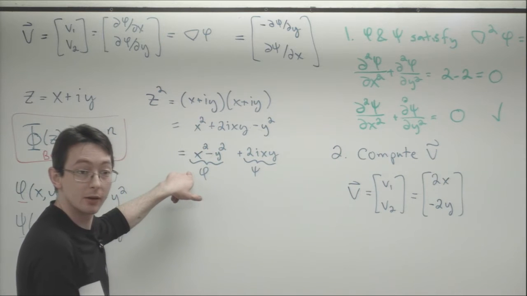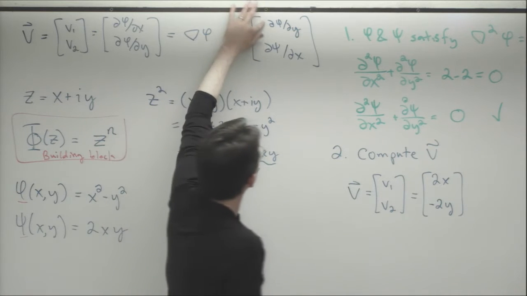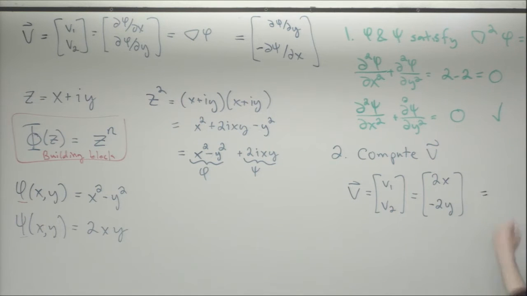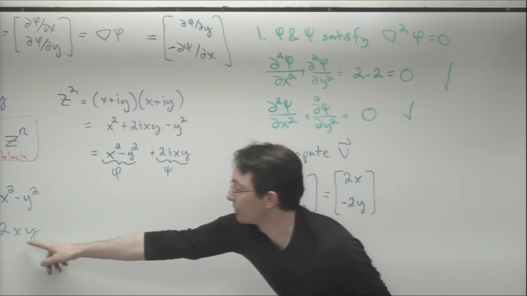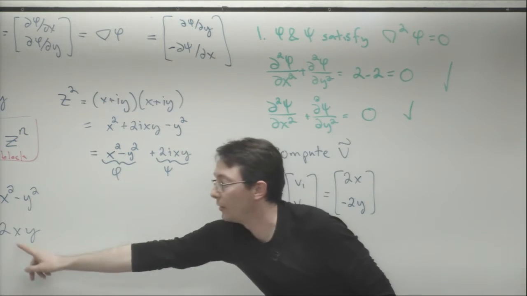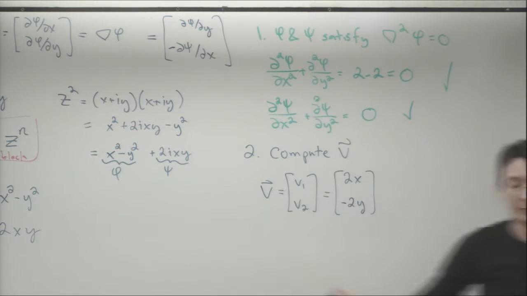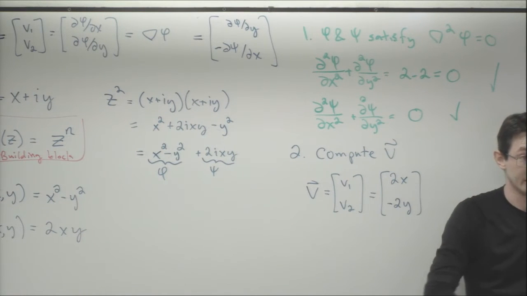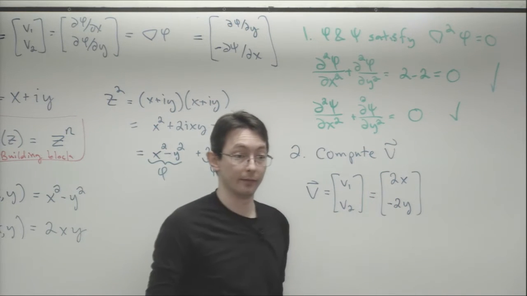Is there a negative I'm missing somewhere? Let's say this should be down here. Okay. Good. Well, then that's obviously satisfied. Right, so if I take the partial of psi with respect to x, I get 2. With respect to y, I get 2x. And if I take minus partial psi with respect to x, I get minus 2y, which is my velocity field component. So I could get this either way, from phi or from psi. Okay, good.